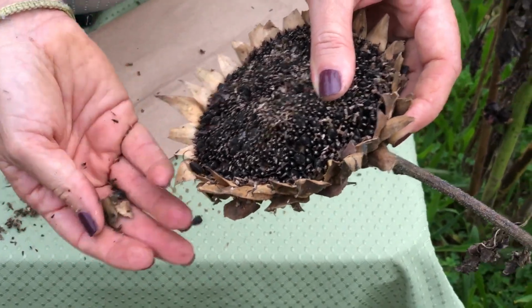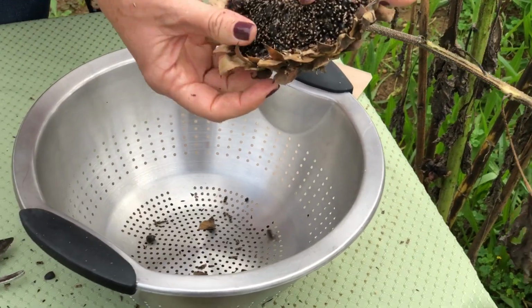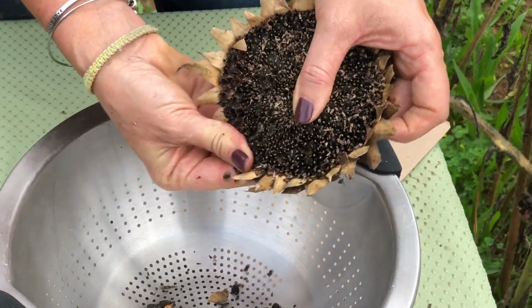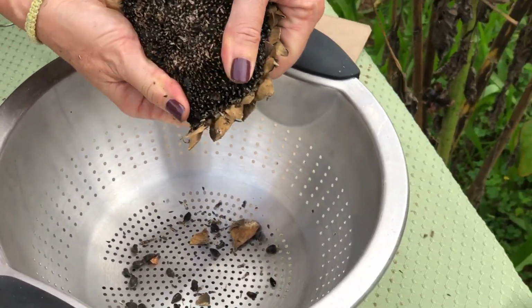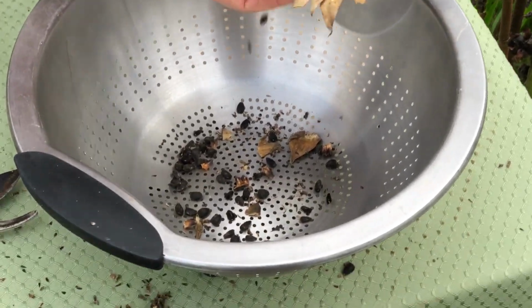And when I crack it open, you can see these seeds are already kind of popping out. So I have a little strainer here, and this gets a little bit messy, and that's okay because we're gardeners, so this is what we do, right? And you could just kind of crack it open, and all these seeds are now dropping into this colander.